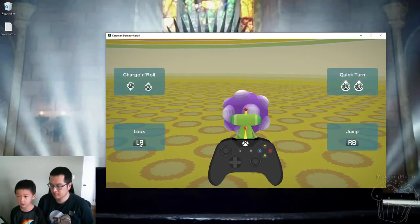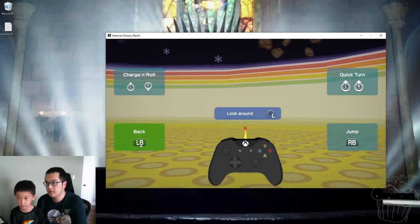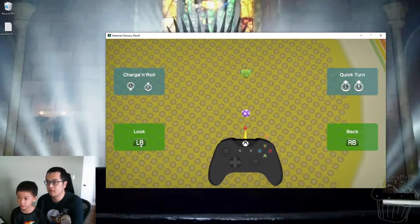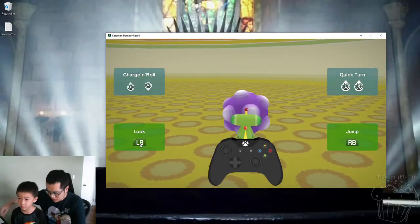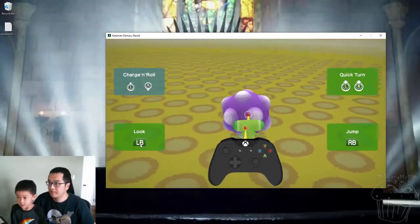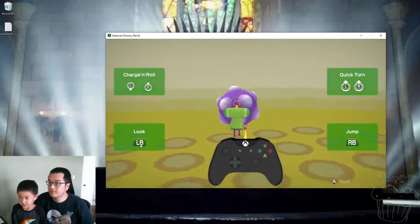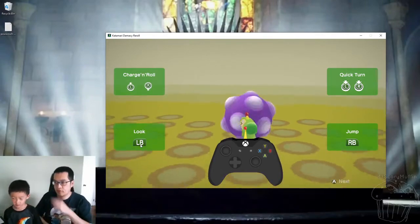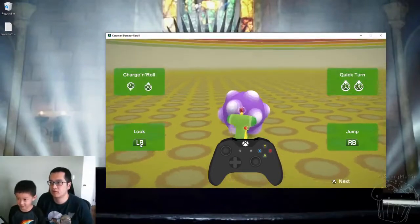Okay. How do you do A and R? So these are your sticks. This is look right here. So now you can look around, go back, and then you push it again. Now it's jump up, go back again. And now quick turn is you push both of them in, like that. Oh, yeah, charge and roll is when you flick them back and forth really fast and you charge up the ball and you go really fast.